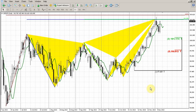Okay guys, as I said on Friday, currently a lot of different currency pairs hold really interesting and significant setups for trading, such as the Australian dollar, New Zealand dollar, Japanese yen, a lot of currencies that potentially have really thrilling setups. But today I was thinking what is better to deal with in current research, and still at my choice the Japanese yen carries most of the other possibilities, mostly in the short-term perspective. That's why for today's research I have chosen the Japanese yen.